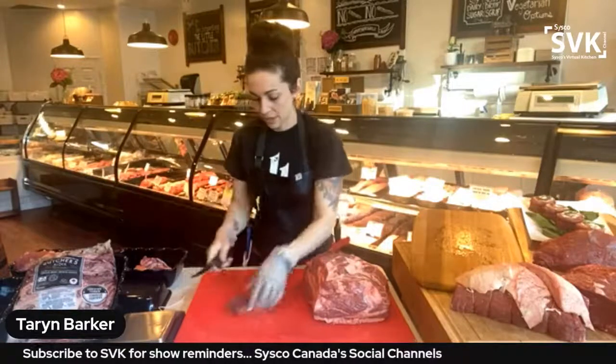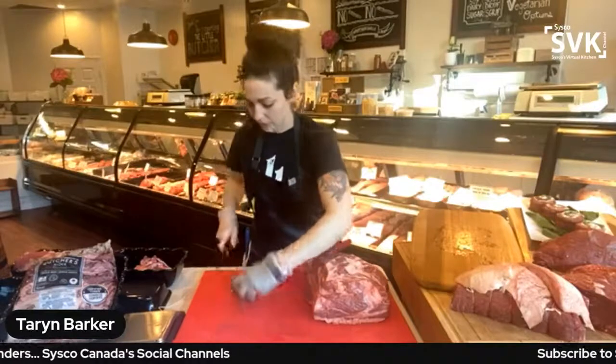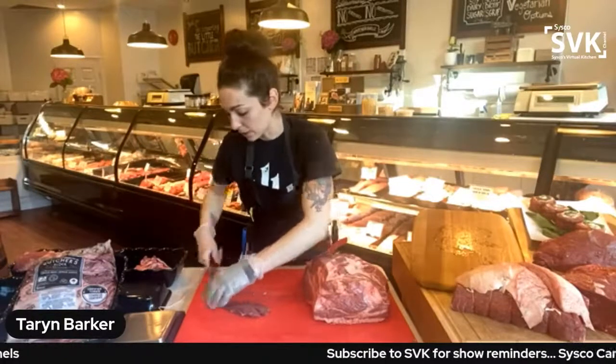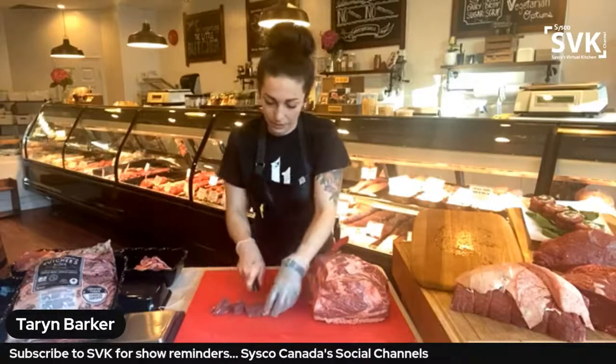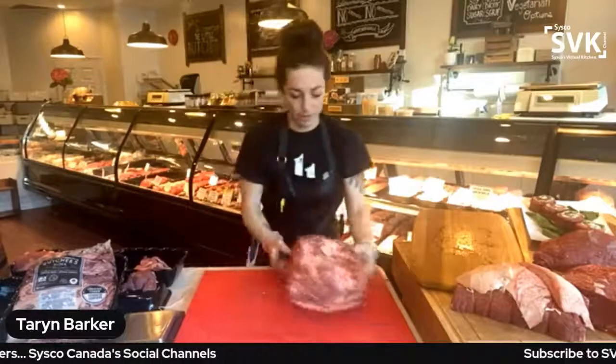But for me today, we're going to just cube this up, and we're going to put it onto some skewers at the end. But yeah, we want to remove all the silver skin that's there. We don't really want to leave anything on. And we'll try to make our skewer sizes as even as possible, of course. All right, so we got a little bit of skewer meat there, kebab meat there.